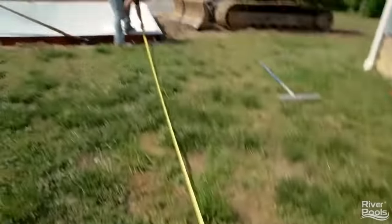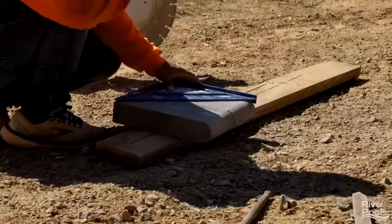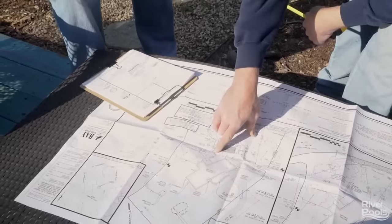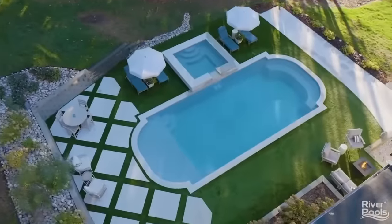Today we're talking about general pricing for in-ground pool projects to give you a frame of reference to begin building the budget for your project. Now, it's super important to understand that you need to speak with an independent installer serving your area, because he or she is going to be able to assess your backyard, take the specifics you have in mind, the vision for your project, put pen to paper and come up with a much more specific number than we can provide for you. Again, this information is intended to just be a general guide to help you get started with this process.